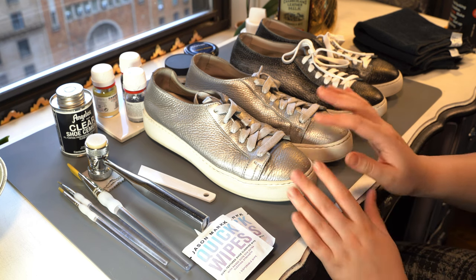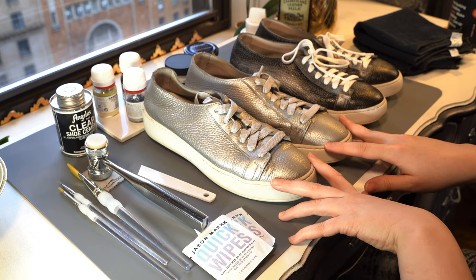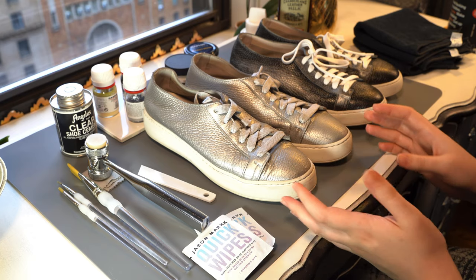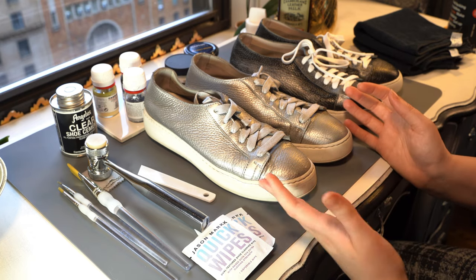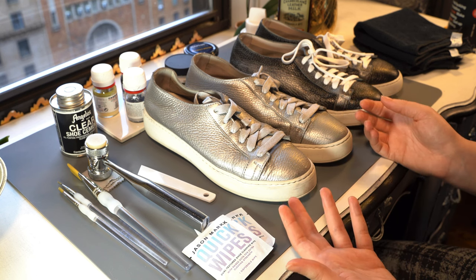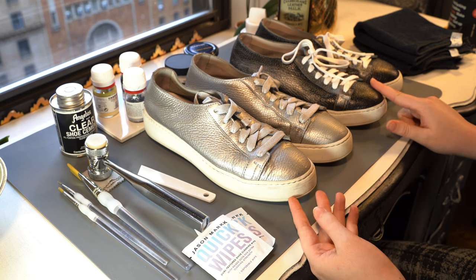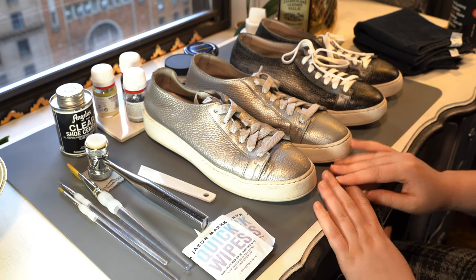As far as color, I picked a light color shoe for this demonstration because that way you can see the scratches better, and light colors are way less forgiving, so you'll be able to see just how much we can actually do. This is a lot like when a human gets surgery and you have a scar — it never really goes away, but you can make it look a lot better. The patina is really where we're going to make the scars disappear and make the shoes your own.